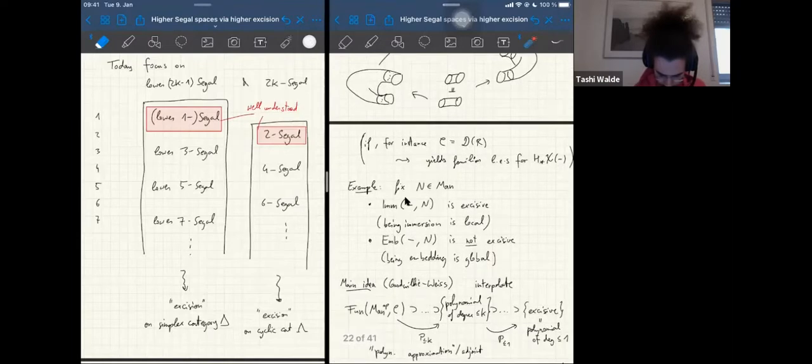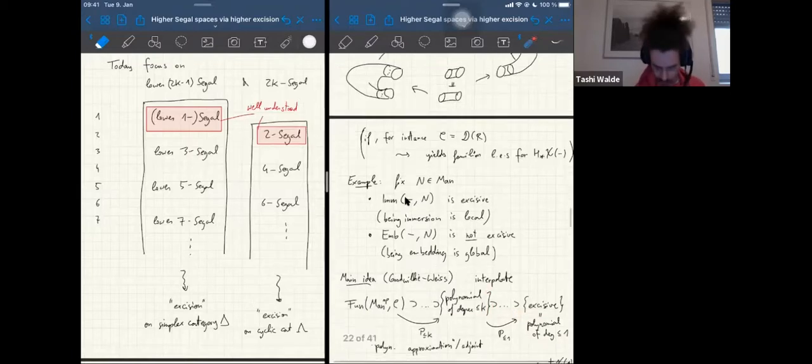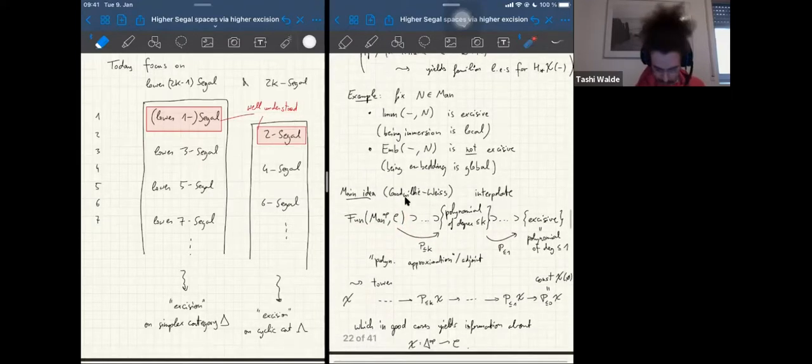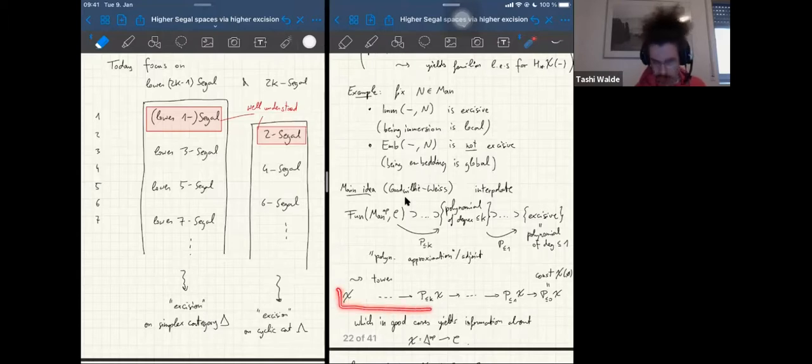And so the idea is that if you start with some arbitrary functor like this one, which you're trying to understand, then it can be a good idea to interpolate between. So you have here the category of all functors, and here you have the one of excisive functors, which are also called polynomial of degree smaller equal 1. And then there's this filtration given by polynomials of degree smaller equal k. I will say the definition in a moment. And then there's a notion of approximation where every functor you can approximate by higher and higher polynomial functors, leading to such a tower, which in good cases can give you some information about the functor you care about from its polynomial pieces.